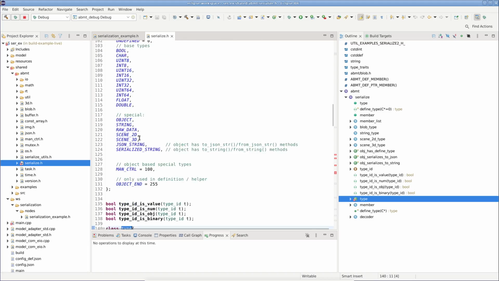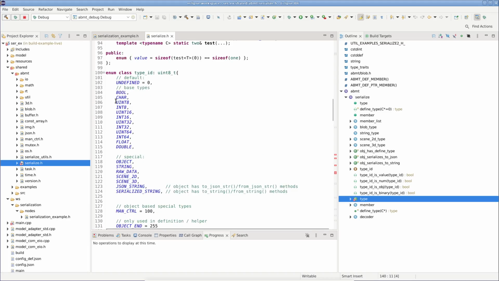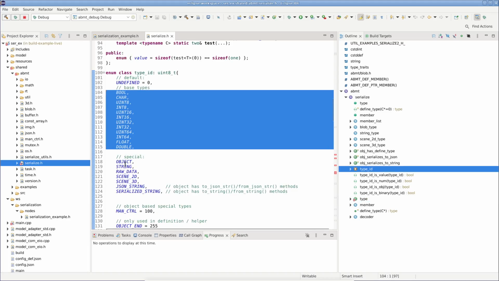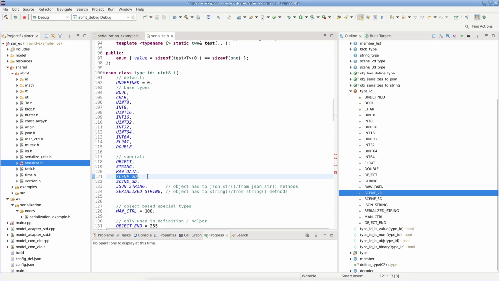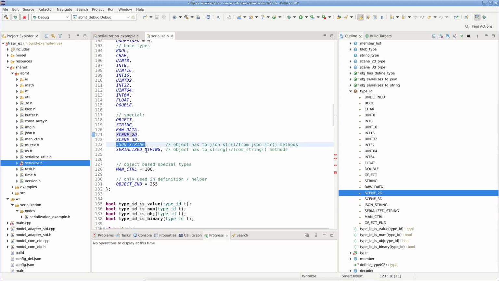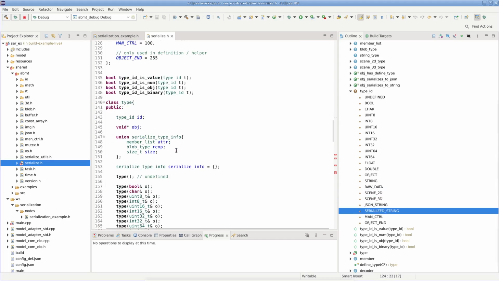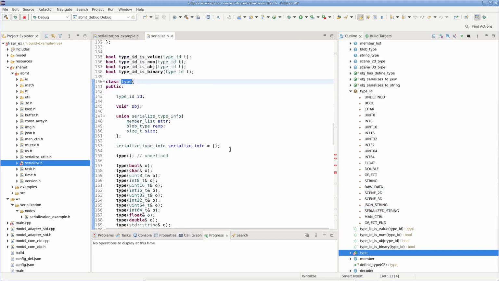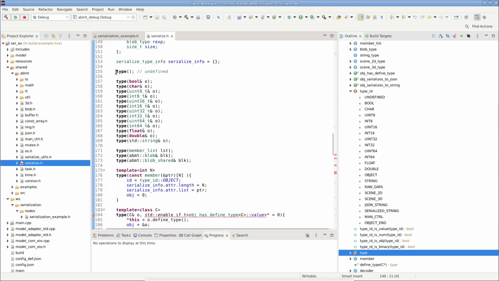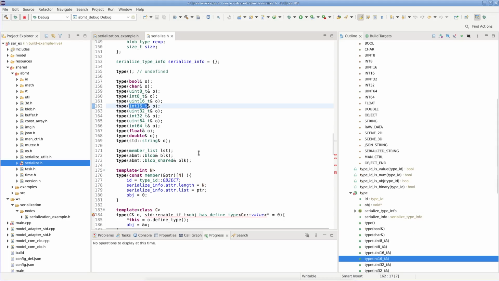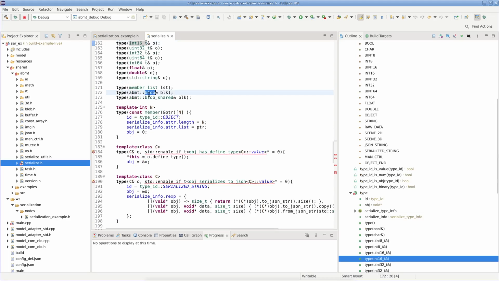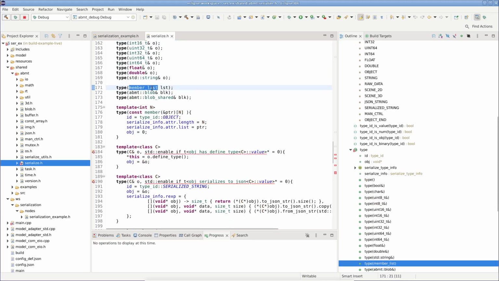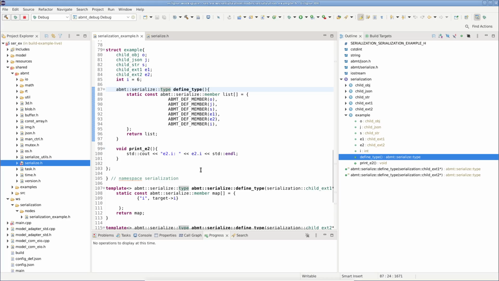And here you see that we have some base types: object, scene 3D, JSON string, serialized string. And here we have this type that can be created from bool, characters, ints, from blobs, from this member list. This is what we are doing here. We're returning our member list.